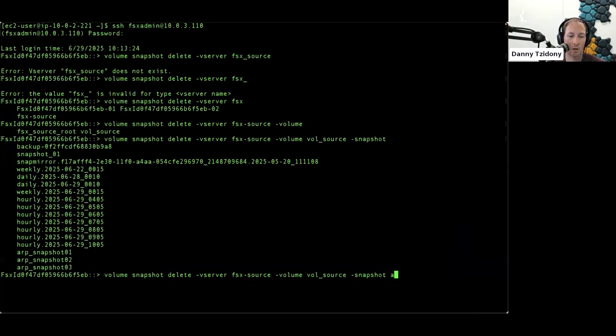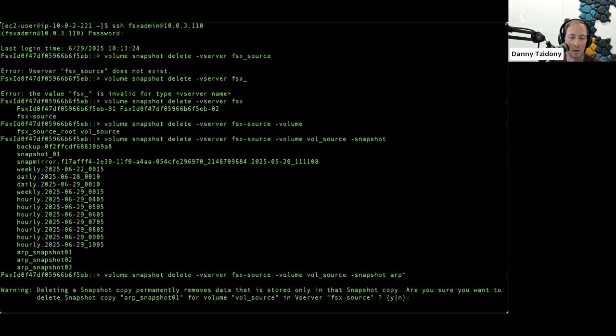Fortunately, for those who are a bit more familiar with the ONTAP CLI, what I did here is SSH to my ONTAP file system in the background. I am looking at the available snapshots that I have. I have a few immutable snapshots created by ARP. Now let's pretend that the bad actor not only was able to insert ransomware into our shared files, but also stole my ONTAP credentials, maybe because my password there was "password". And now the bad actor is trying to delete the snapshots. Let's see what happens now.